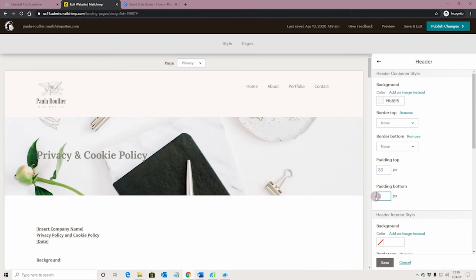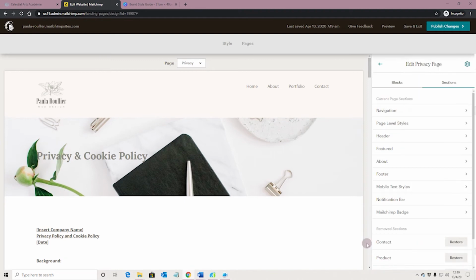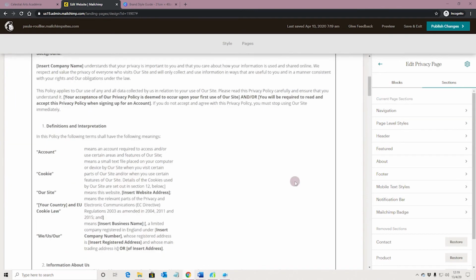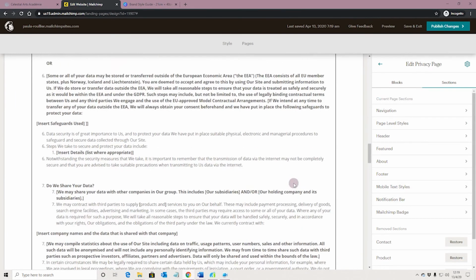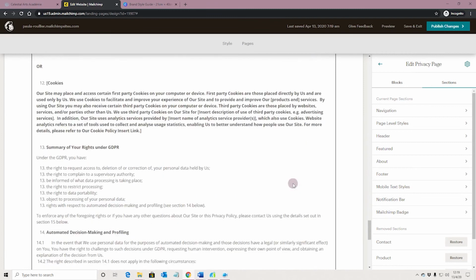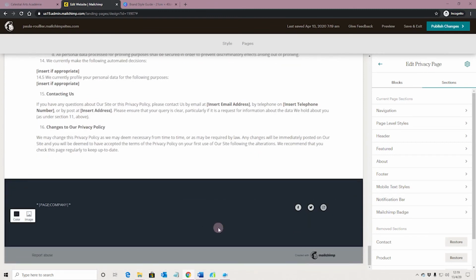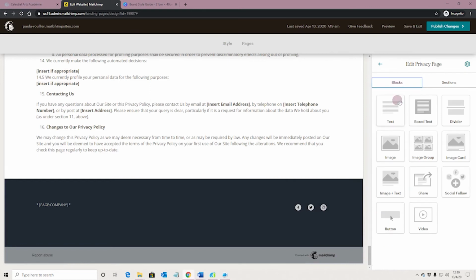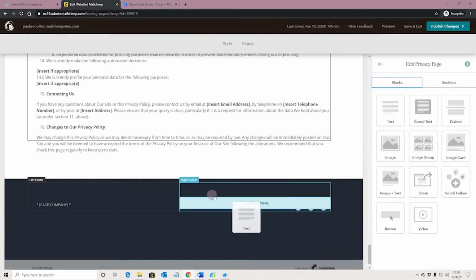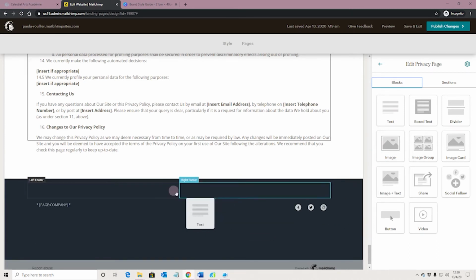How do we now add those so that people can still see the privacy and the cookie policy? Well, what we're going to do, and again, you'd have to do this on all of your pages because the footer isn't universal, is in the footer, we're going to actually add links. So the first thing that we want to do is create blocks. Now, what you can do is you can just drag a block, and then when you hover over these things, you get an idea of where blocks can go.